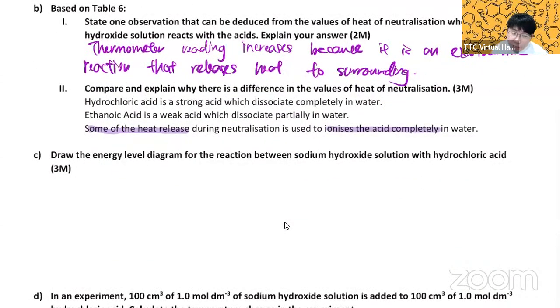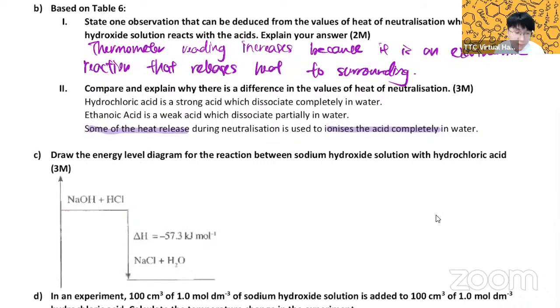And draw energy level diagram, guys. So for energy level diagram, what I mentioned here is that it is actually to show whether it is exothermic or endothermic, high to low or low to high. So if it's exothermic, is it high to low or low to high? Exothermic, high to low, correct. And don't forget to put in all the equation and all your delta H, okay? So you can get something like this. Okay, don't forget to put in your labeling.